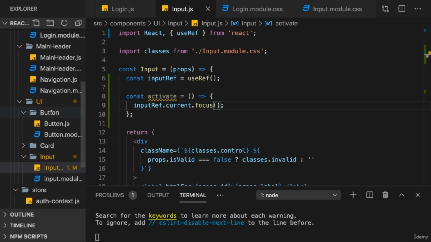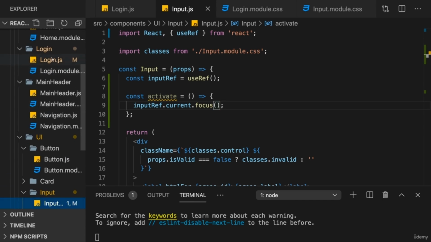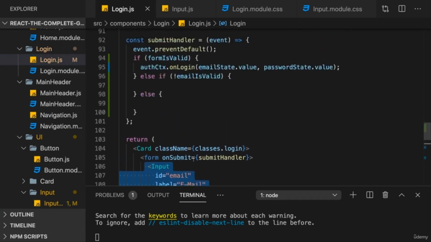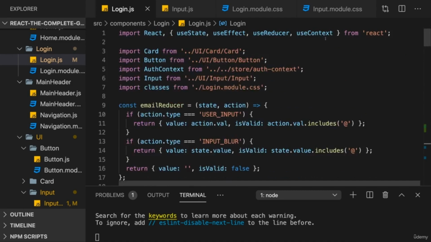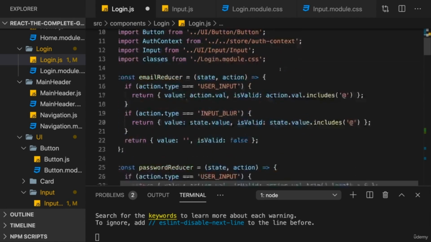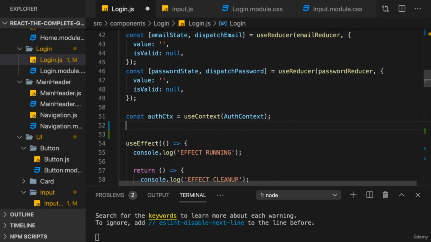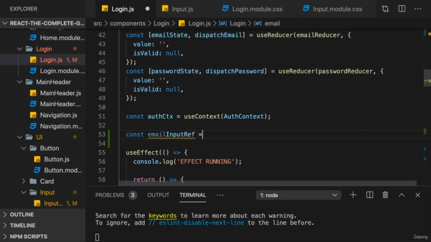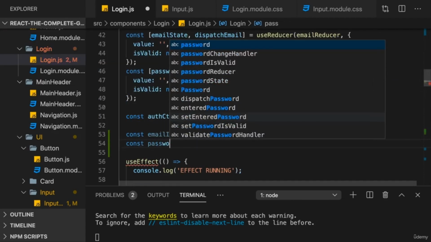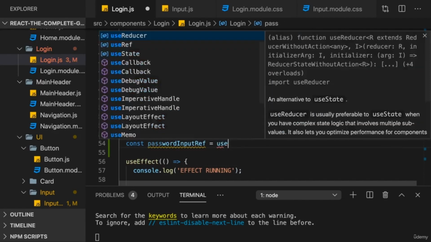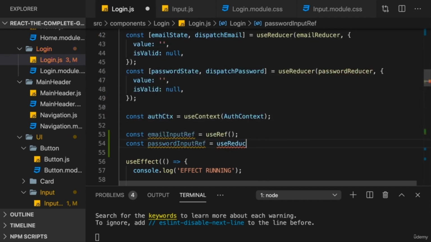Now, of course, you could think, that shouldn't be too hard. We go to the login component, where we have our inputs, and we simply use useRef here as well. Import the useRef hook. And then in your login component, you create your email input ref by calling useRef, and you create your password input ref by calling useRef.